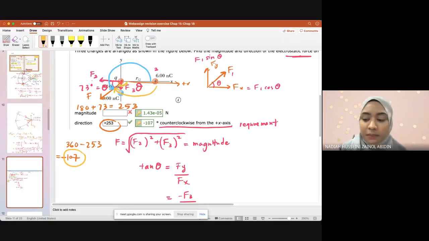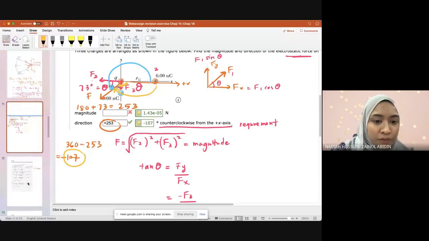Okay, just make sure the direction is correct. Don't just randomly put any number. Okay, you should understand what you're doing. If you feel this is confusing, please try to discuss with your friends. Please ask them to teach you. Don't be shy. Sometimes we learn more from friends, sometimes we learn more from the teacher. It doesn't matter how you learn as long as you understand. Okay? Alright, so moving on.